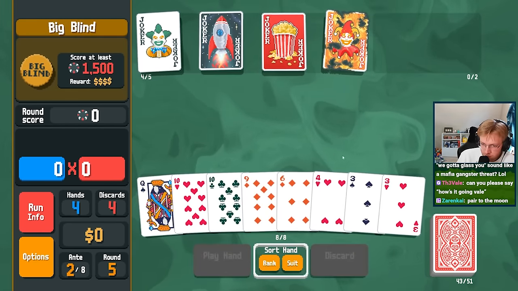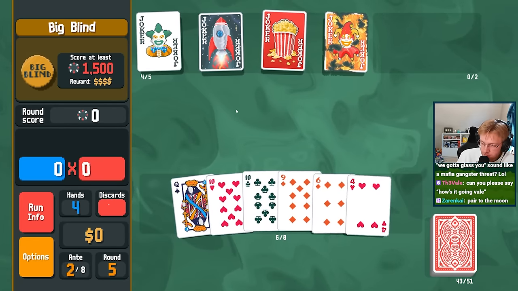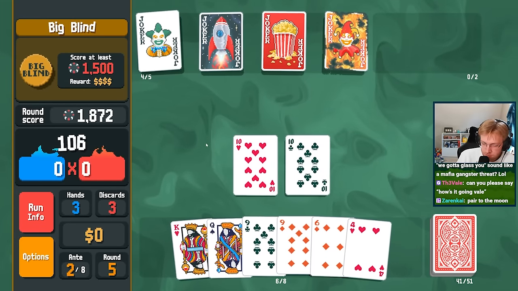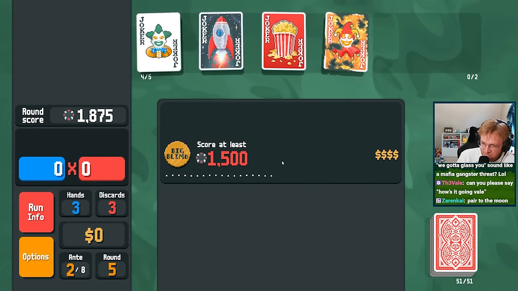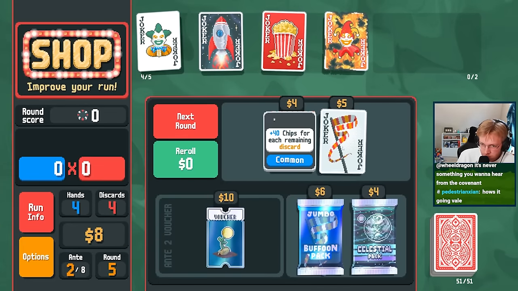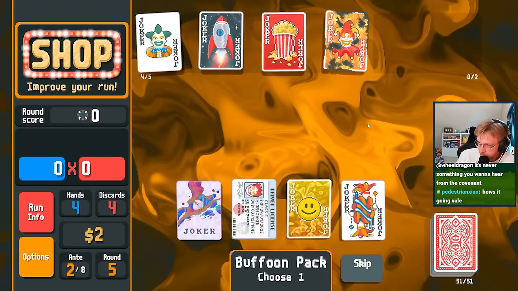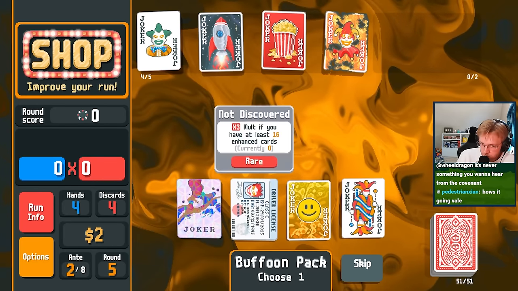Can you please say, how's it going, Vale? How's it going, Vale? We discard pair, upgrade. Vale, are you excited to play Helldivers? Savvy, thank you for the sub. And silver for the 2.